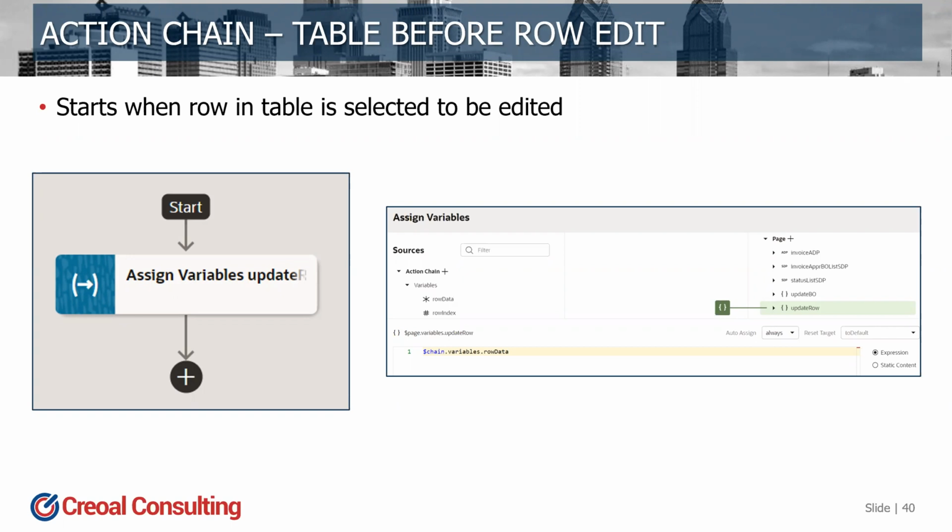So the before row edit chain, this starts when the table in the row is selected to be edited, and this essentially just stores the data within that specific row to a variable. So the only component in this action chain is to assign the variable updated row. And again, that just stores the row data that we're editing at this point.